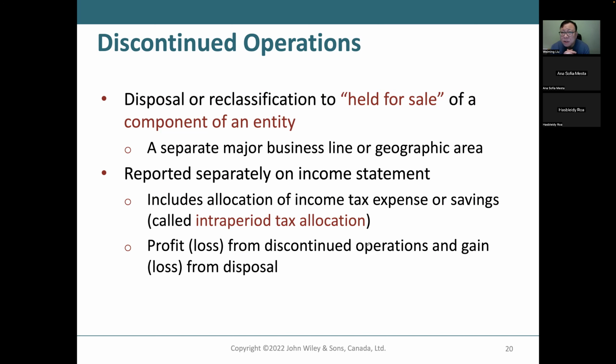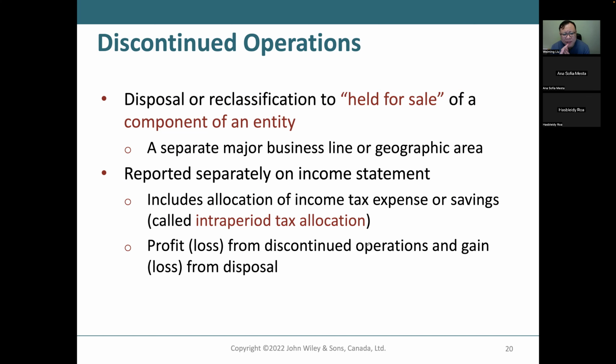You guys know the story of Target, right? Target is doing very well in the US. It's a retailer. One year they decided to come to the Canadian market. It didn't take very long. They had to quit the operation in Canada because it didn't work out very well.